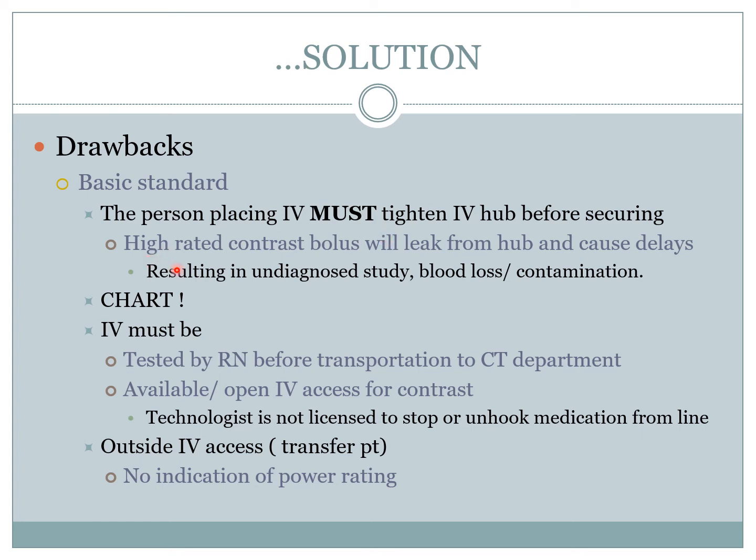But when it's being power injected by the CT machine at a constant rate of pressure, it can loosen that hub and eventually come apart, and then the person starts bleeding everywhere. It's happened before. I've seen it plenty of times when we do angios of the head. It completely ruins the study, gets contrast and blood everywhere on the patient and ourselves, and means more radiation, when it's just a simple twist of the hub, making sure it's tight and secure.